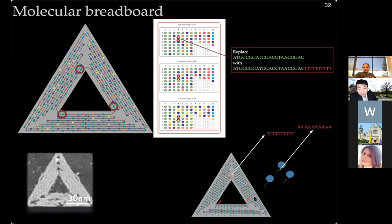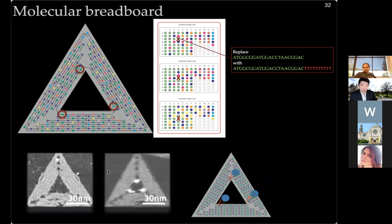So it looks like this, and by just DNA hybridization, if you have a tail that is poly-T, so you have a section of TTT, you can be sure that another DNA molecule that is AAA will bind there. So you can take this AAA molecule, and attach, let's say, a protein or a quantum dot or an atom onto it, and you mix it together, they go and bind there. So it becomes a very modular way to arrange other nanomaterials. And then you are left with another origami wherein you have just three molecules exactly sitting where you want.